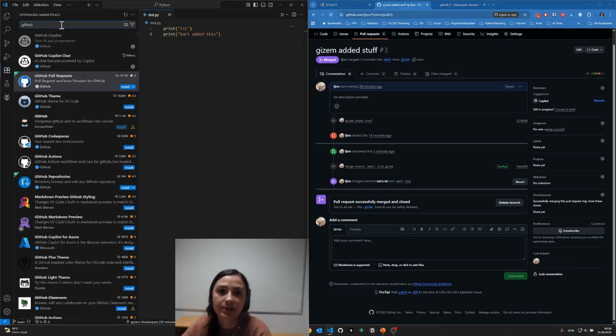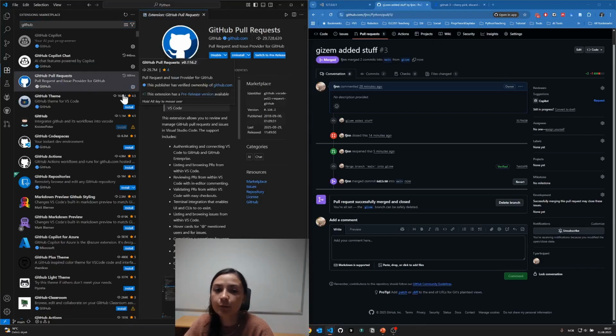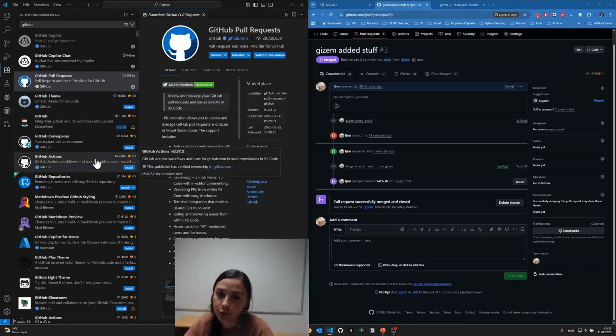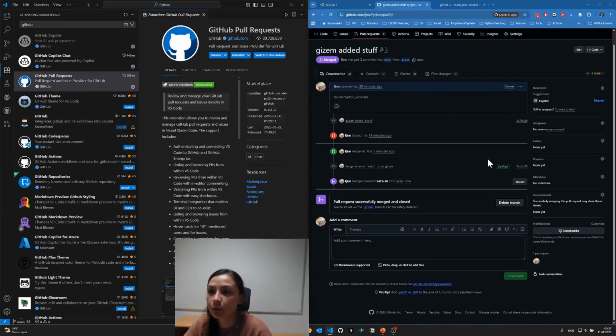There is an extension called GitHub Pull Requests. If you install that extension, you have full control over your repository on Visual Studio Code. You don't always have to check on the GitHub browser. I think it is very nice to have it on the GitHub browser. I still use it. I don't use the GitHub extension very often myself, but I find it useful, so I just wanted to show you.